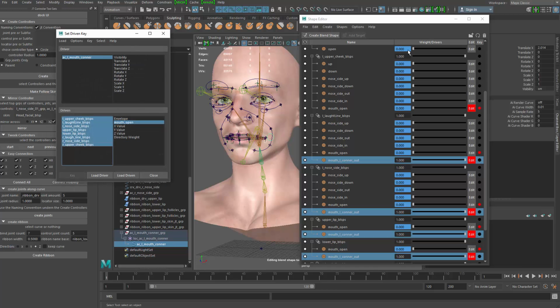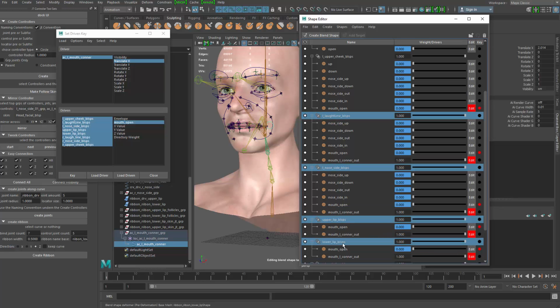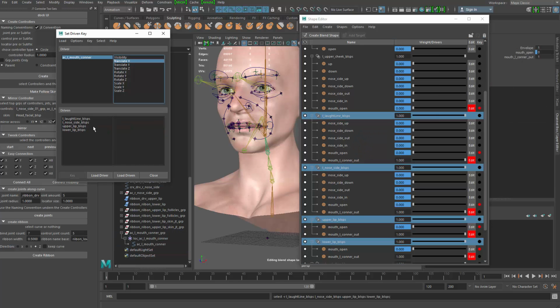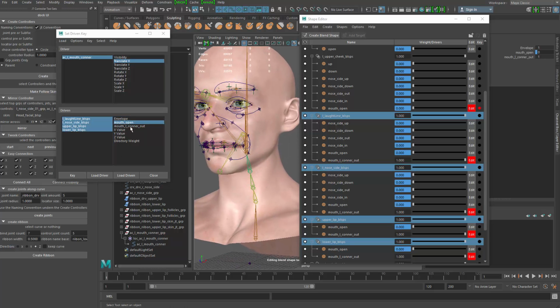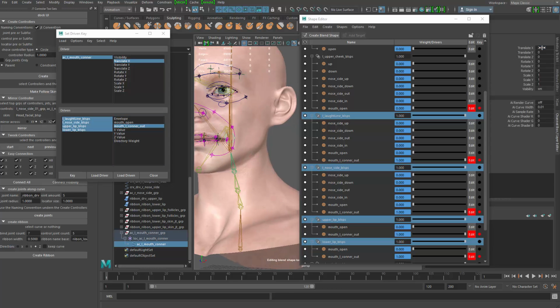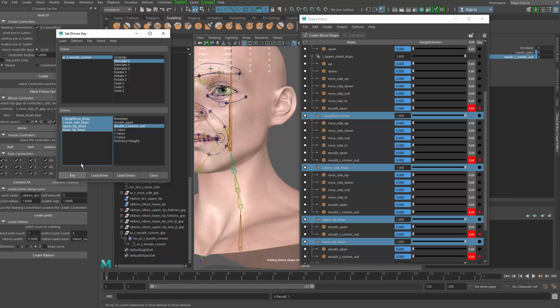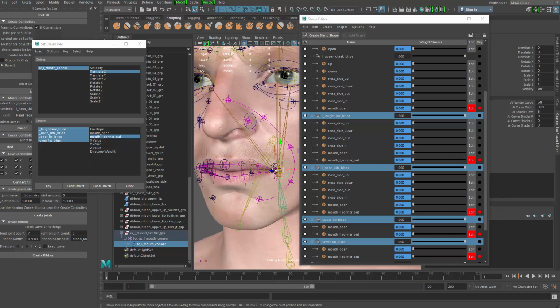So the driver will be that controller, translation X will be the driver attribute, the driven ones will be those blend shapes. Do the mouse open, key them, the mouse corner out. Key them, and then drag the controller back to zero on the X, and the other ones will also go back to zero, and then key it. Now what we have is now we have the controller to drag the corner of the mouse to the outside, like that.